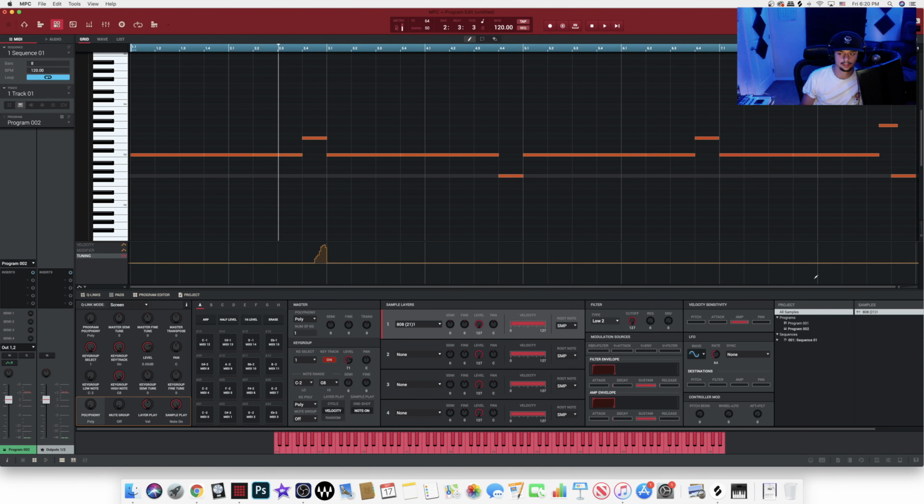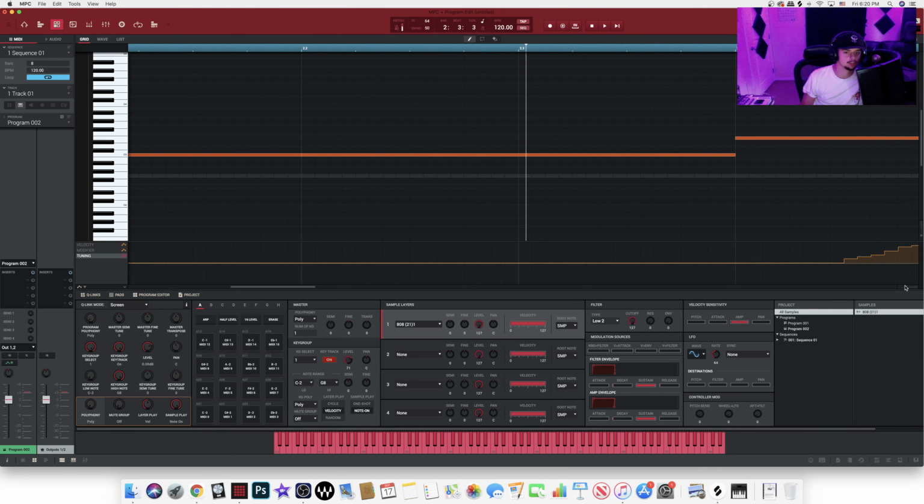We could even throw one in. And really this is where it comes down to, once you know how to do that, it just comes down to getting creative and getting experimental with it, you know what I mean? It just becomes fun at that point, you feel me? So yeah, that's kind of it. Let's hear this though. Let's just mess around real quick. See, that's kind of hard. So that's how you do 808 slides. You can also bring it down to go lower, if that's the kind of sound you're looking for. So that's kind of hard, yeah.